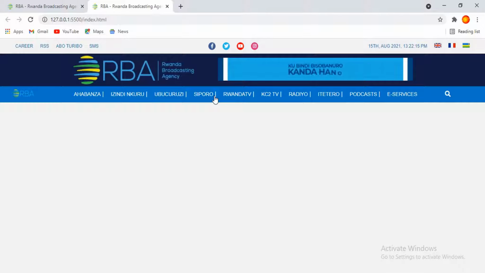Responsiveness bivuze ngo ni gute website irespondinga kuri different screen size, okay? Iyo bigeze kuri screen size iragabanya zikamera fresh, yagera no kuri big size ikabigaragara fresh, okay? So tugiye gukoresha media query here, okay?